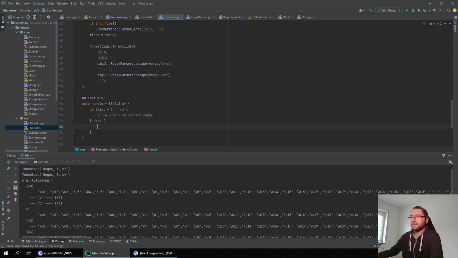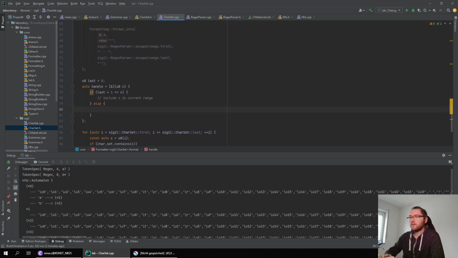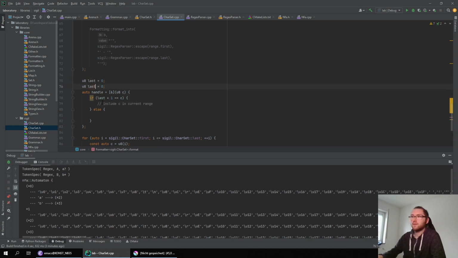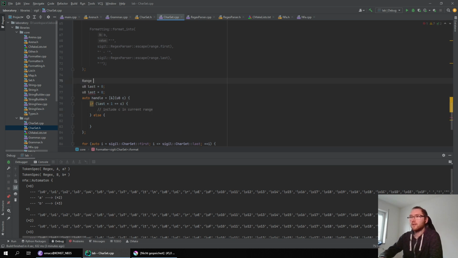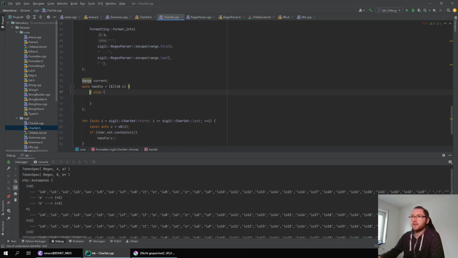Else, we commit this range. So from, we have to also remember so let's just store it as a range. If current, so let's rethink this.